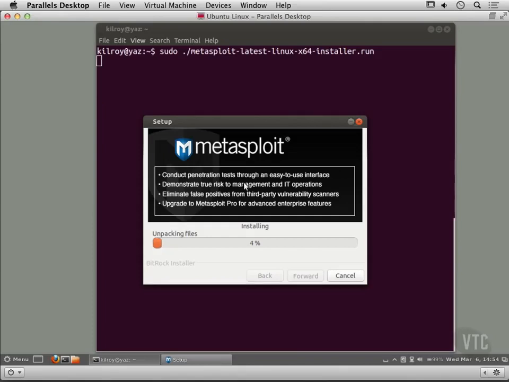be working with the command line tools as we move forward doing the various things that we're going to be doing with Metasploit here. So we're just going to let Metasploit install. It's installing a pretty significant chunk of files onto the file system here. So we're going to let that run, and we're going to go into how to use Metasploit coming up in upcoming lessons.